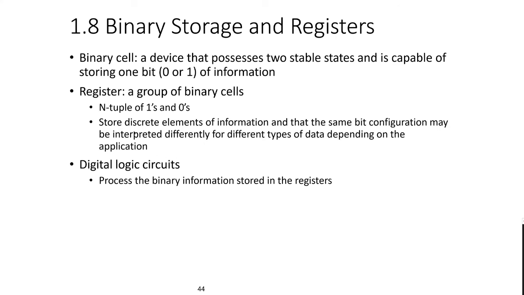Okay. What it's telling you here essentially is that depending upon how it's used, and what we looked at previously, it's like how is that stored information interpreted? What is it, a code? Is it BCD code? Is it an ASCII character? Is it a two's complement system? Is it a negative number or a positive number? And then we'll look at the digital logic circuit, which is the processing of information stored.